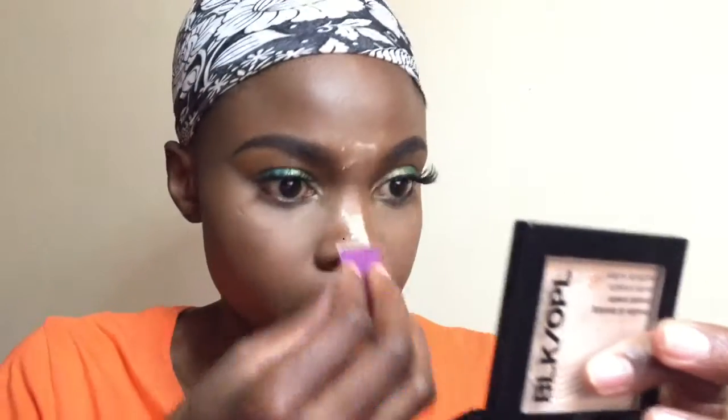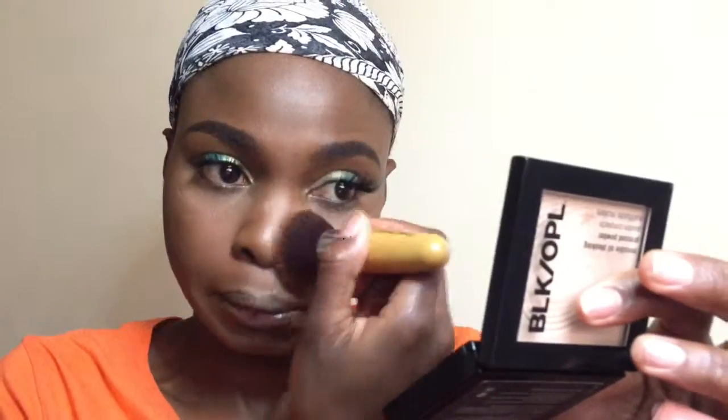And then with my banana setting powder, I'll just set the concealer. And with this, I'm not baking, I'm just setting and then blending it at the same time. And then I'll brush it off. And now I'm using the shade Juba in the Star Girl Edition palette to contour my face. So this look is for the coming holiday in April, you can always do this look, just show people a bit of color. Then I'll use my setting powder underneath the contour just to define my face.